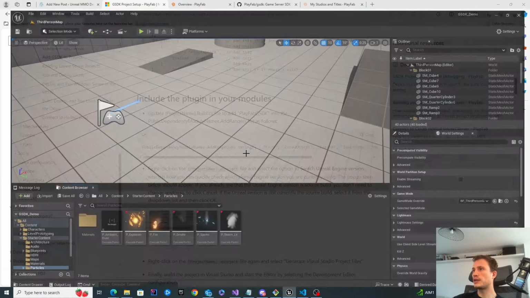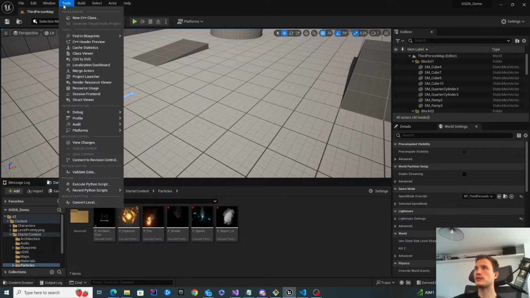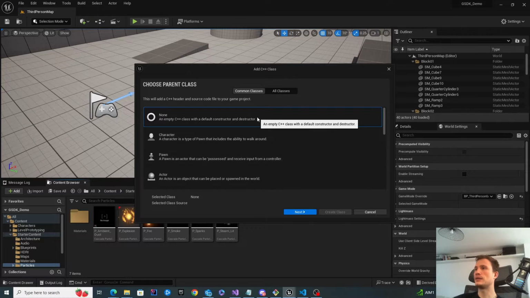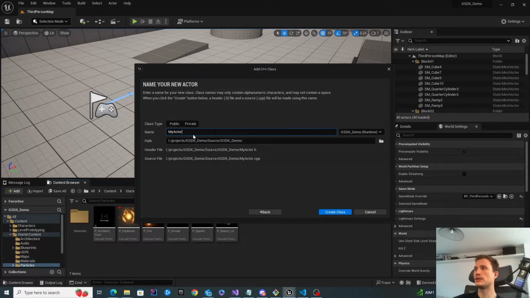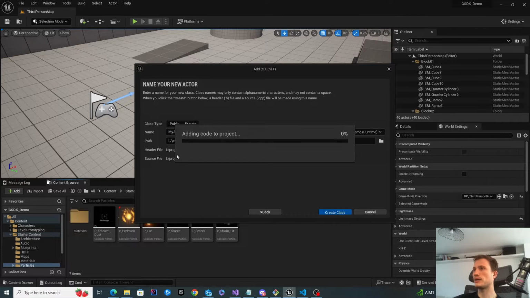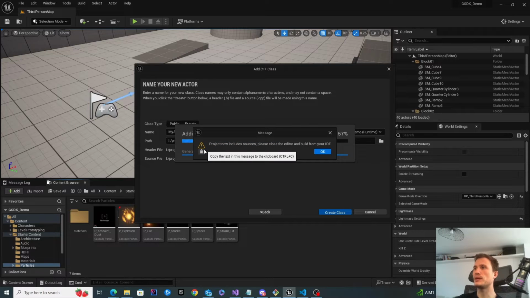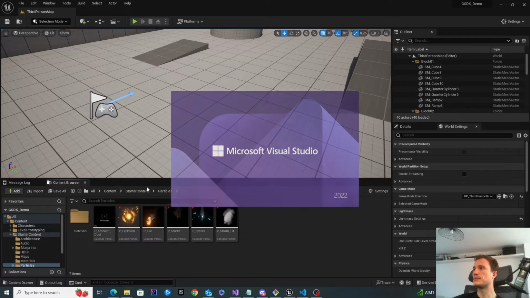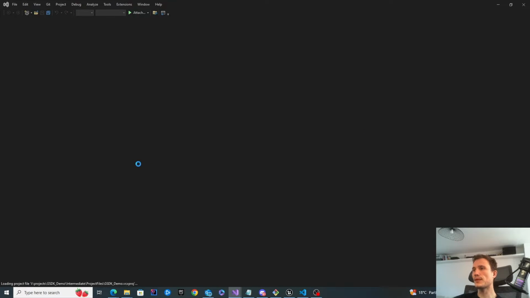Okay, so I'll go ahead and open the project. Inside here, what we want to do is click Tools, New C++ Class. To be honest, it doesn't really matter what we add, I'm just going to add one that I don't need. So I'll just create this new actor class. I just need to add one in order to make this a C++ project. This can take a bit of time, maybe up to a minute. Okay, that was quite fast, so there you go. I'll just let it do its thing, and in a moment, it's going to open up the project files.